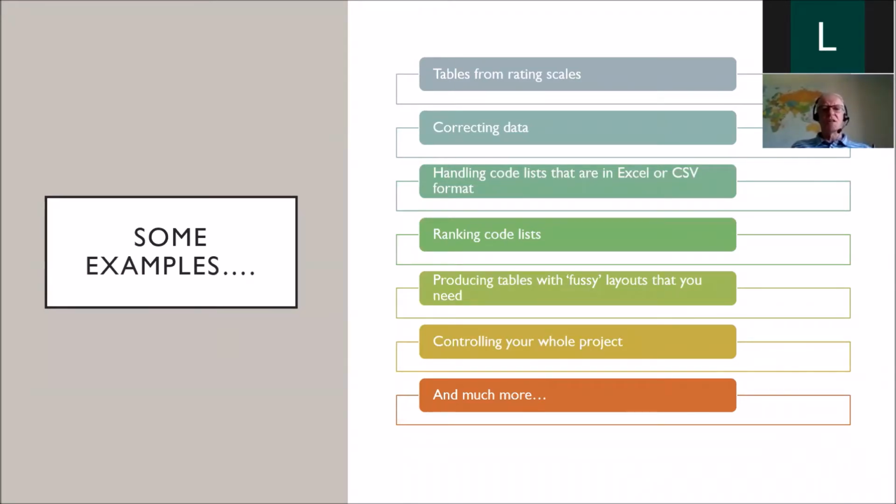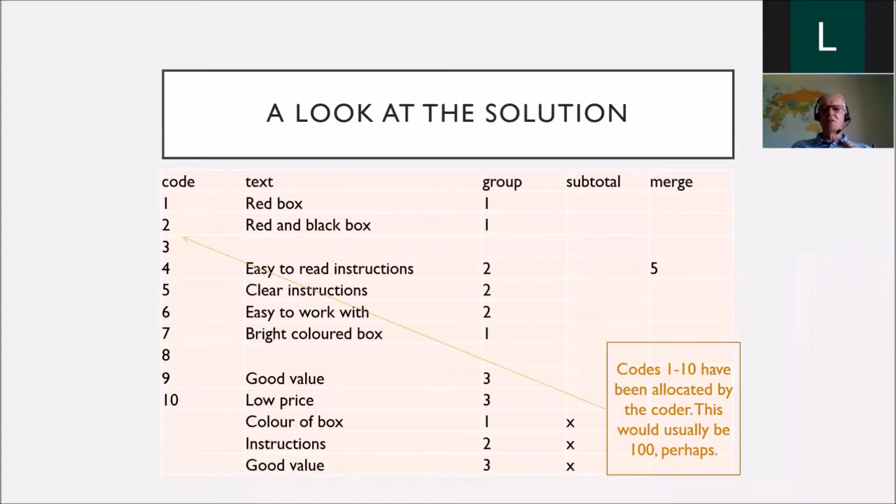Handling code lists, as we mentioned, ranking code lists, producing tables with fussy layouts that you need. We're going to look at one of those today. Controlling your whole project, how it runs, what runs you do, and much more. There really isn't a limit here. So the first example I'm going to show you through a template, through PowerPoint rather, and then we'll look at some script for the rest of this session.